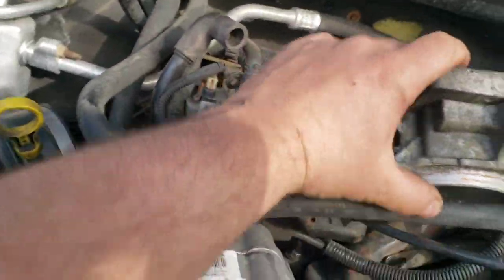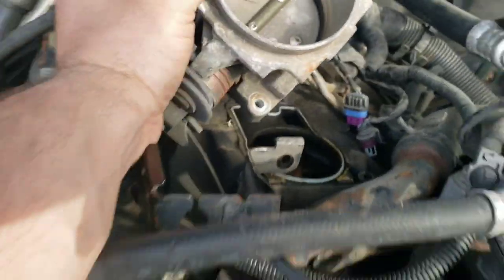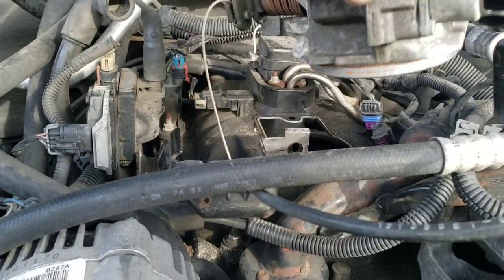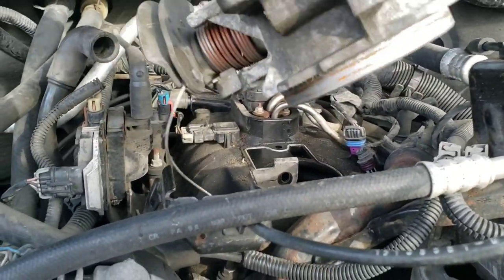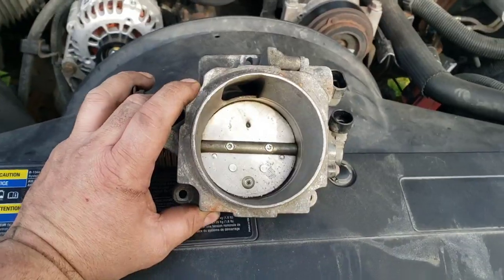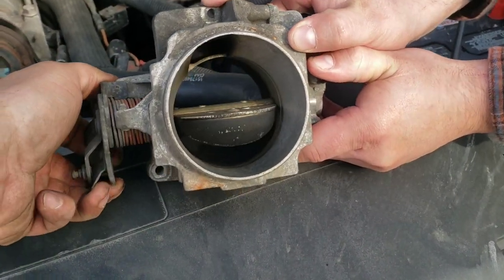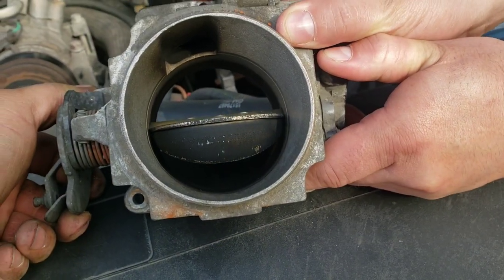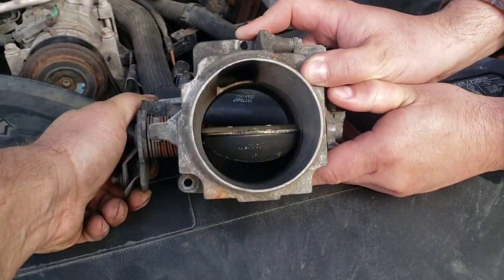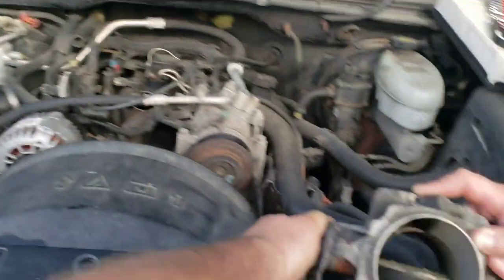That was just those three bolts, plus removing the bracketry and the plugs. I kind of had to finesse it around this bracket, then flip it upside down to pull the throttle cable out — you just push it through. Here's your restriction: holding it up, that plate is blocking at least 20% of flow. It's kind of pointless to put a cold air intake on if you're going to leave that in there blocking airflow — that's why we're removing it. Both mods together should give a pretty noticeable increase in power and throttle response.